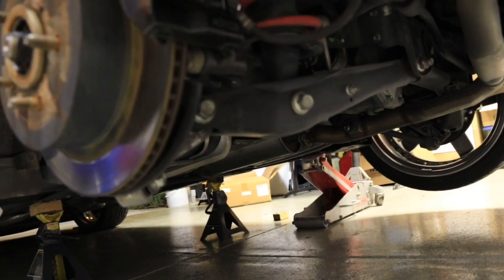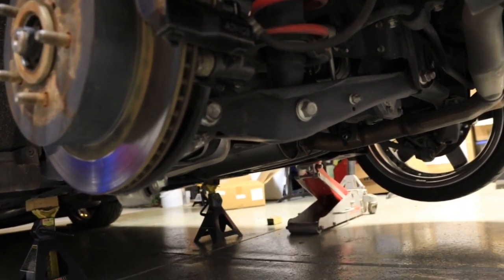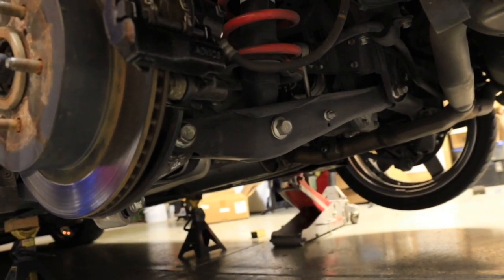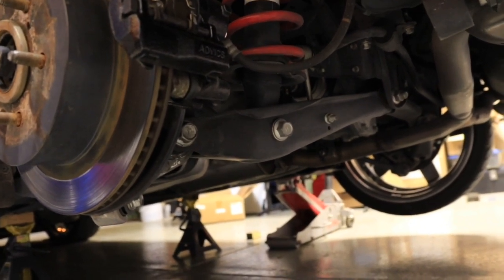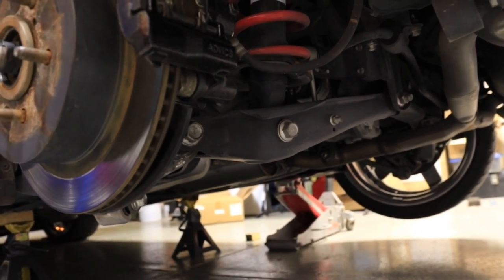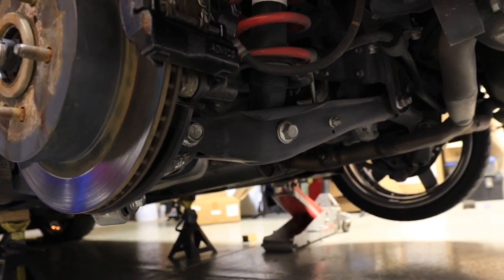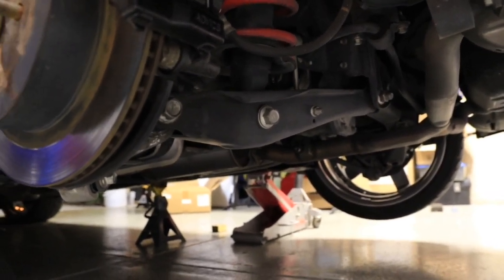And what I figured out, which I forgot the first time when I lowered the car 10 years ago, is you want to shoot the head of the bolt. The nut is an actual locking nut that locks onto it. It digs into the metal of the control arm, so you don't want to unscrew the nut or else you'll mess up that locking mechanism they built into it. So you want to shoot the head of the screw, not the nut on the other end. So I'm going to go ahead and do that.